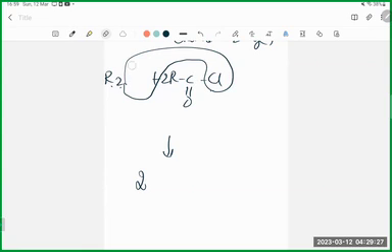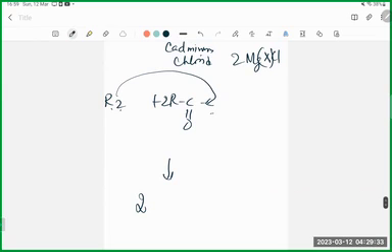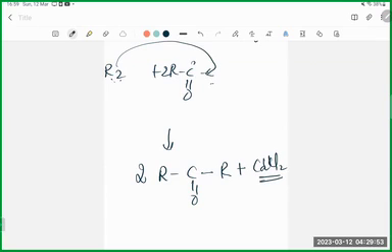Suppose I remove everything from here, what is left, Hridaya? R. R will come over here and get attached. Did you understand? The double bond C is brought down, and now R will be attached to this. Now it is clear. So what do you get as the product? Ketone. And what is out, what I deleted? Cadmium chloride. This is out. Did you understand? Yes, ma'am. This is how we prepare ketones from acyl chloride.